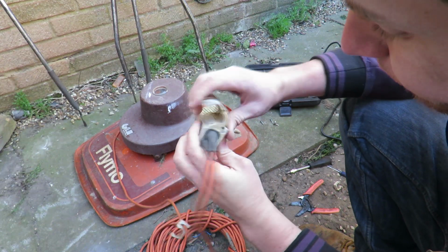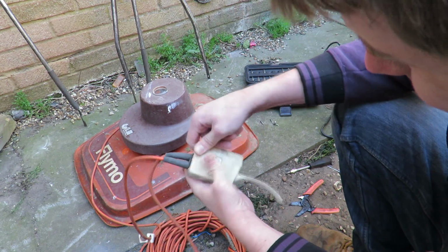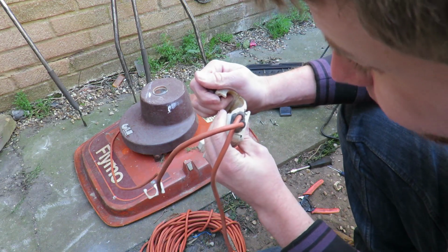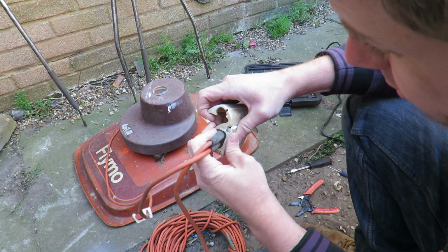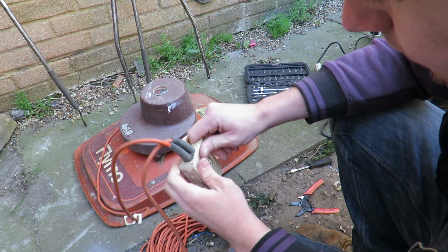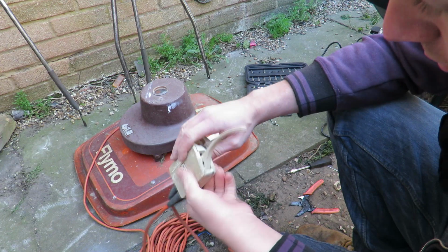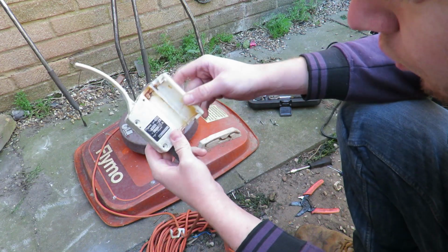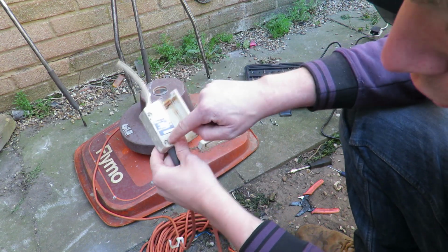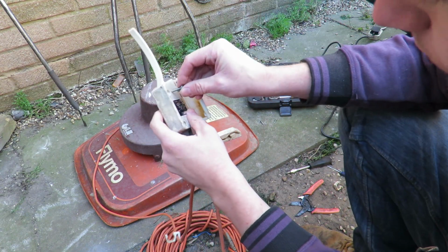And this guy doesn't want to go in for some reason. Why not? And it will. There we go. Bit of gentle persuasion. That's in. Right, you can have done. We're not going to do these two up because they need to be done after and that connects to the frame. But we are going to do these two ones up here. We don't need to open this up anymore now we've done that.